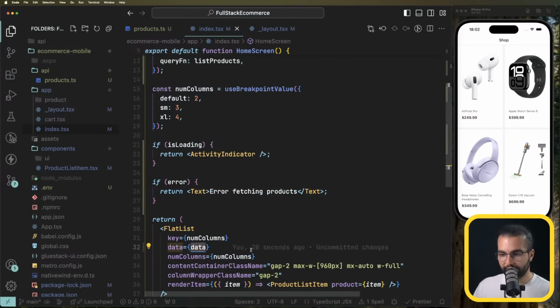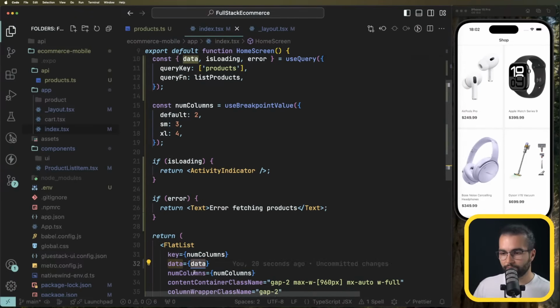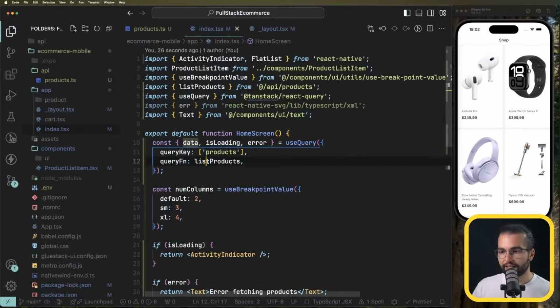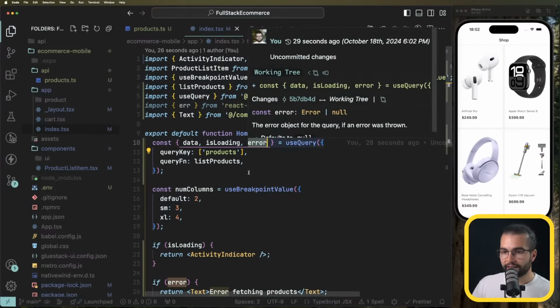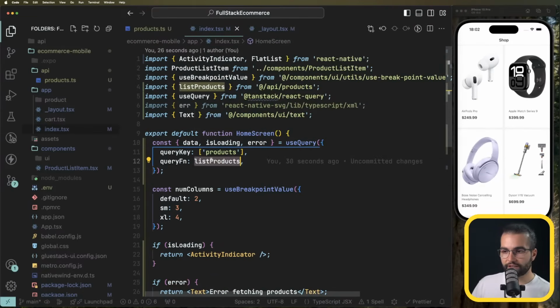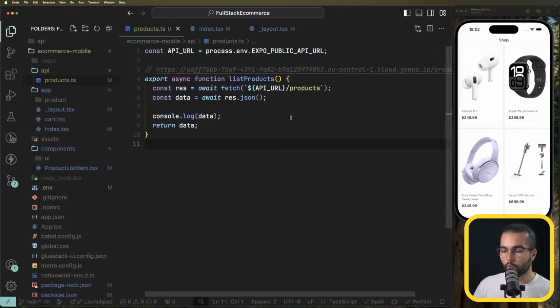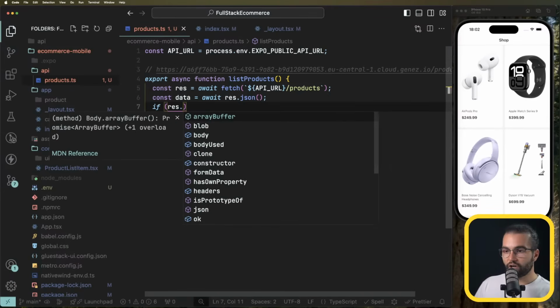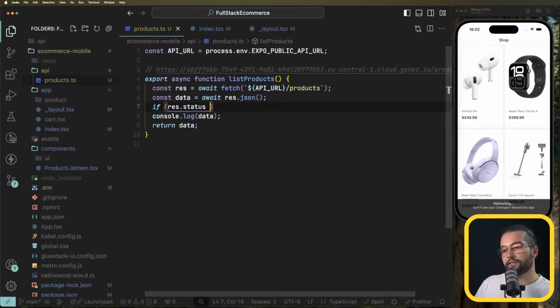Otherwise, we are working with the data, which can also be renamed here. And another thing is that the error that we get here is going to be the error that our function listProducts, for example, is throwing. So unless the request here is not throwing any errors, like if it simply returns the error, maybe we can check here if response.status is more than or equal to 300.